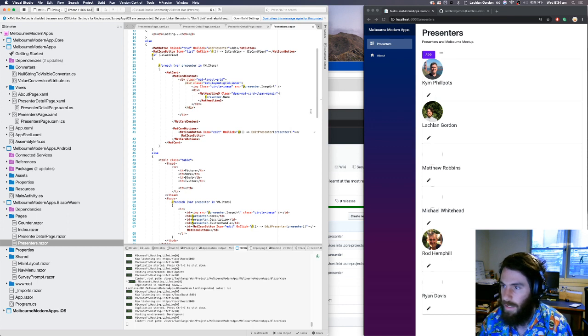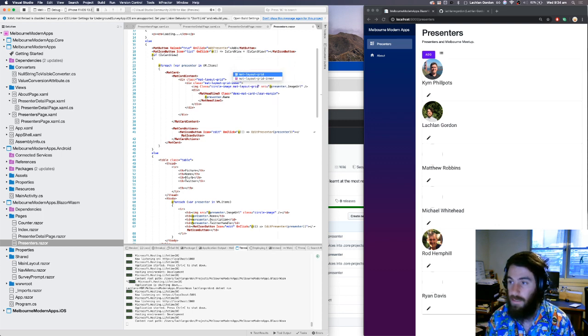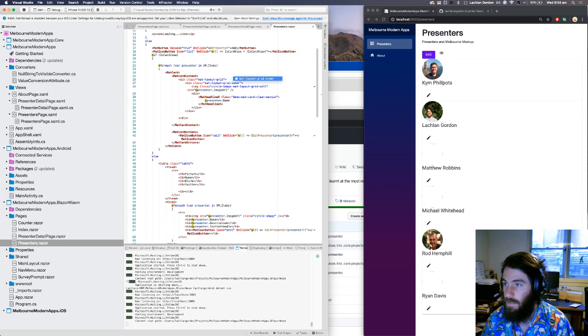Then on my image, along with the class of circle image, I can give it the class of a mat layout grid cell. And then on this div that has my presenter name in it, I'll do the same.